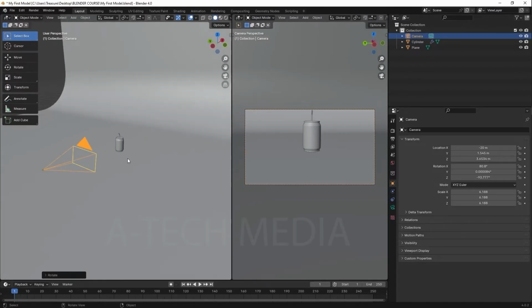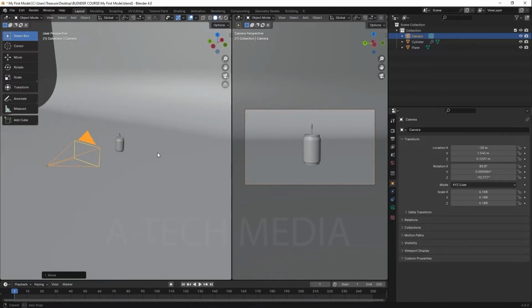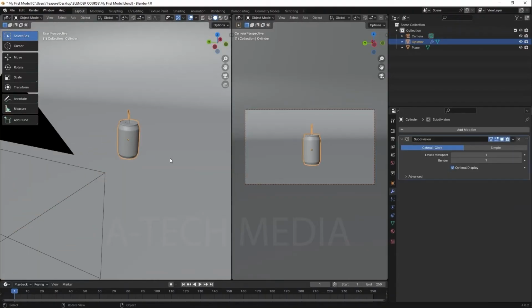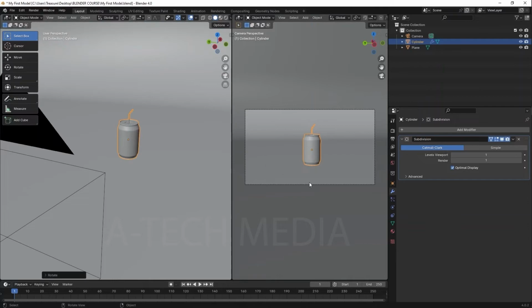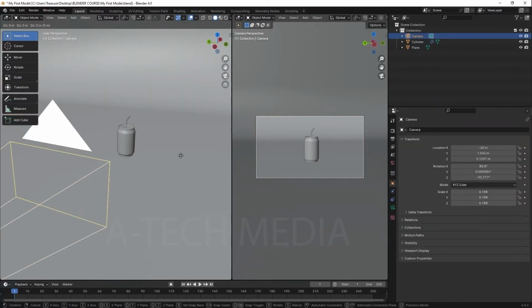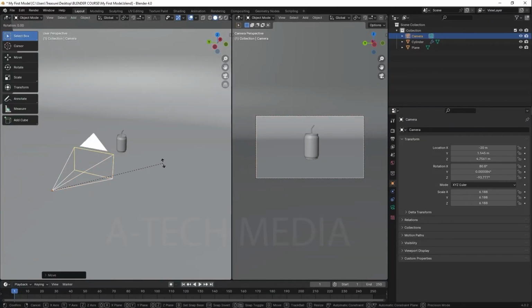All right, so now press G to grab the camera, move it up. Maybe you want to rotate this guy, R to rotate on the axis so that the straw will show better. And now you can move the camera down, R to rotate the camera on the y-axis.